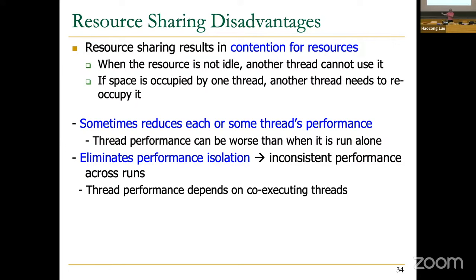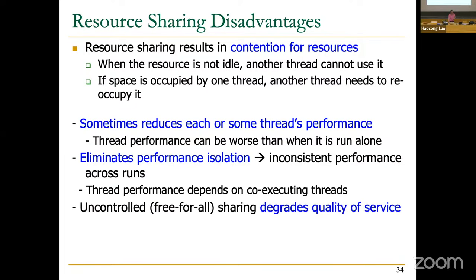And the program has no control over that, clearly. The system has control over which threads are scheduled with each other. And as a result, all of your optimizations are essentially useless, let me put it that way. So that's the importance of performance isolation. If you get performance isolation in the resources, meaning that you actually get the assumed resources in hardware, then your performance is predictable across different runs. Okay, so this is the downside of not having performance isolation because you get very inconsistent results in terms of performance.